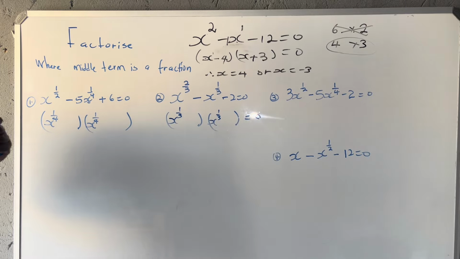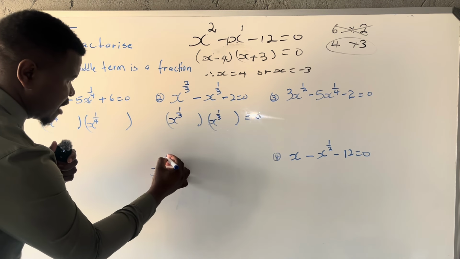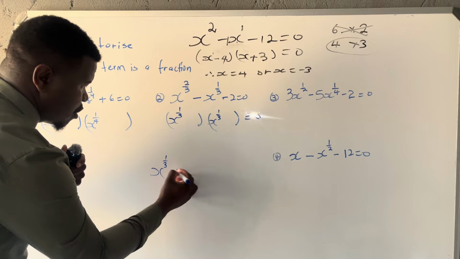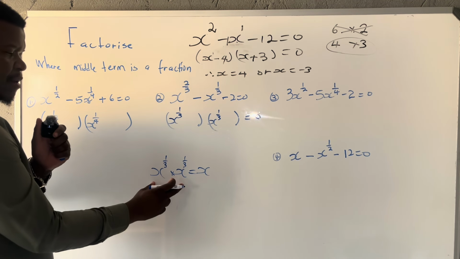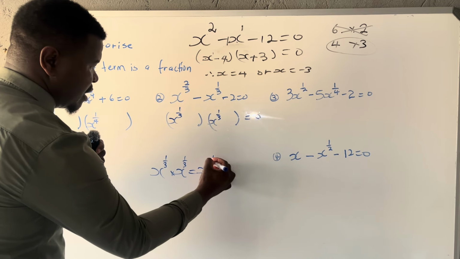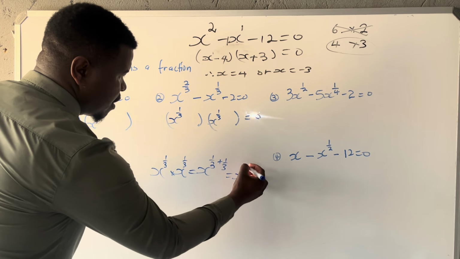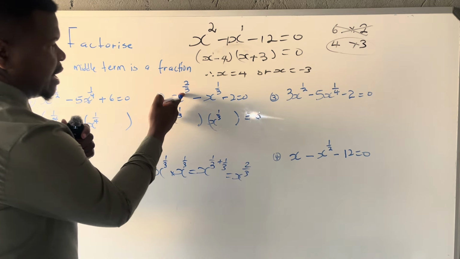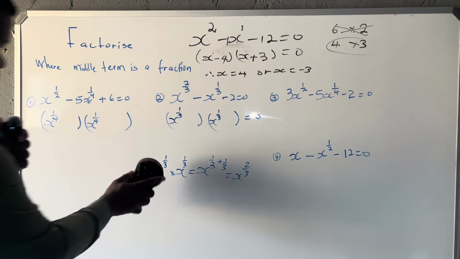We can prove that. When you multiply these two, they give you that. Let me prove that so that it can build confidence in you, so that when you do this, you don't make mistakes. Law number 1, when you multiply the same base, you add the exponents, so I'm going to have 1/3 plus 1/3, which gives me 2 over 3. There. It is proven. You can pause the video and make sure that you work on these problems.